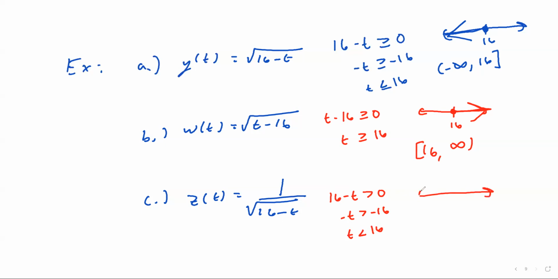If you don't visually see it, draw your 16. Open circle this time because there's no line underneath the inequality. And then you would just shade to the left. So we can see that the farthest left number is negative infinity. Farthest right number is 16, but this time it would be a parentheses since you cannot actually equal 16. All right, so let's look at some more interesting situations.